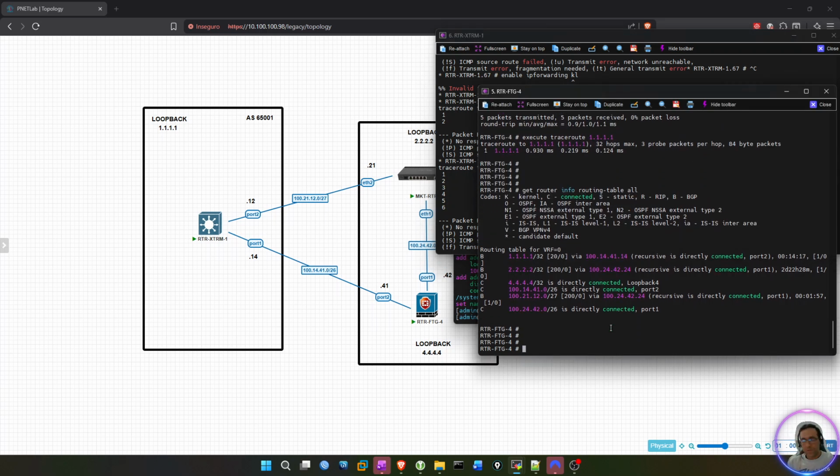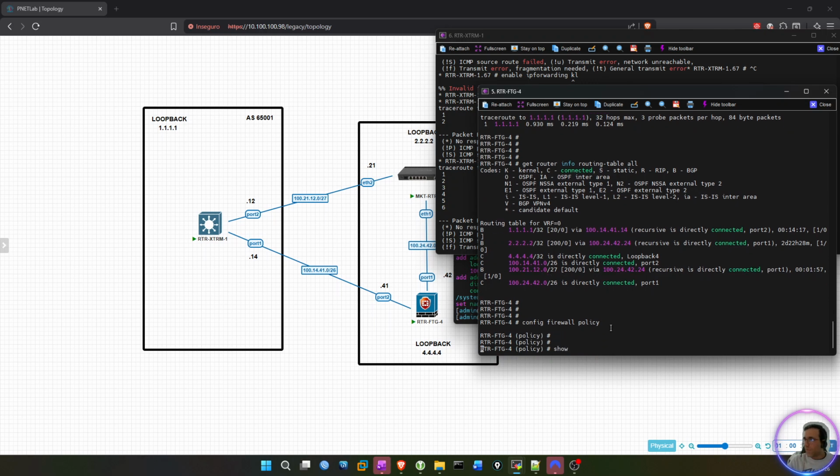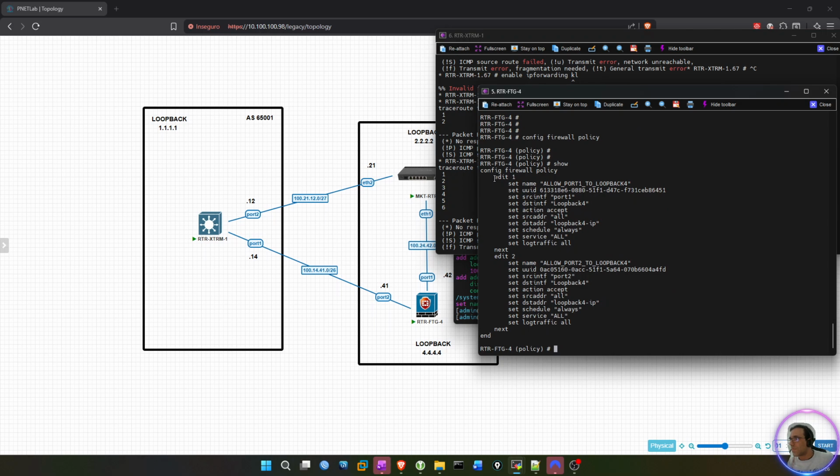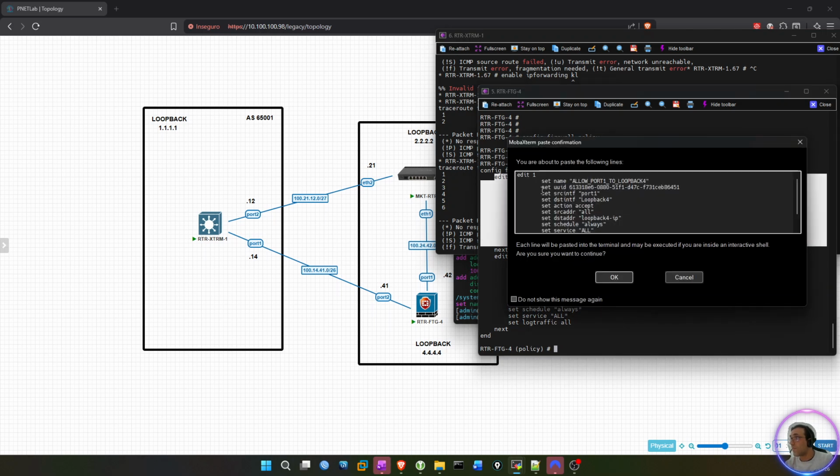But let's continue. Config firewall policy. Show. Let's place now in order a policy that allows communications from port 2 to port 1 and from port 1 to port 2. Allow port 1 to port 2.